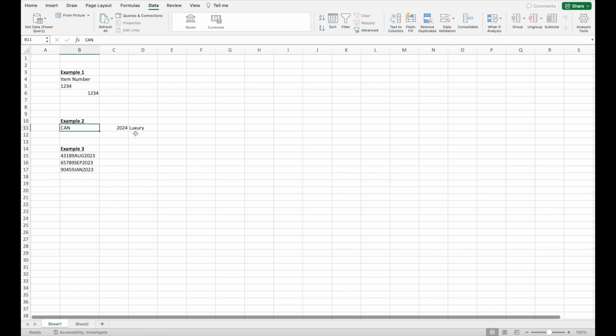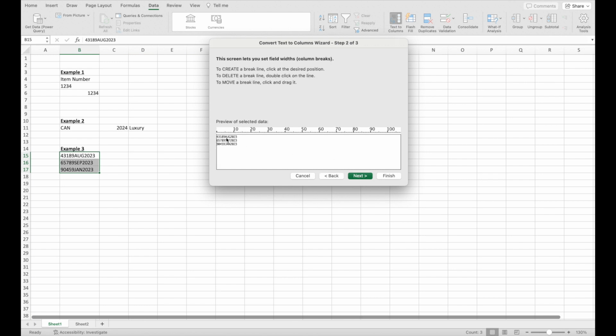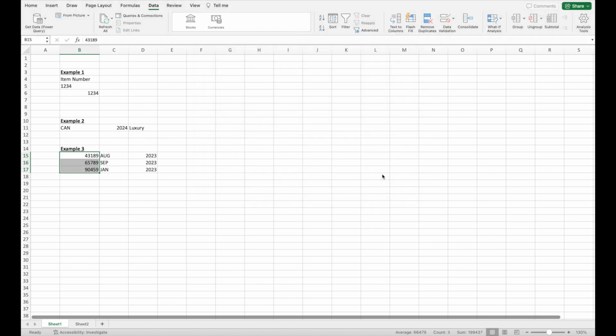For our second option, your cell string has a specific structure. Same as in the first example, select the cell you want to split the string. Go to the Data tab, Text to Columns. On the first screen, this time we will select Fixed Width and press Next. In the second screen, we go ahead and select exactly where we want our delimitation to be and press Finish. Once again, this only works when all cells in the column have the same string structure. Otherwise, the split will not work as desired.